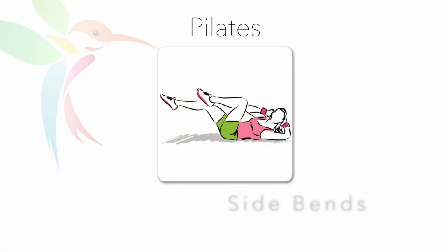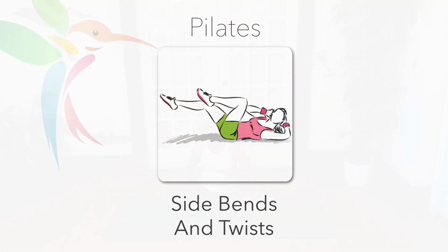Today's class is going to focus on side bending movements and rotation movements, twisting. These movements are really essential for keeping our spine mobile and flexible, and also to help to reduce or prevent back pain. Let's get ready for Pilates side bends and twists.